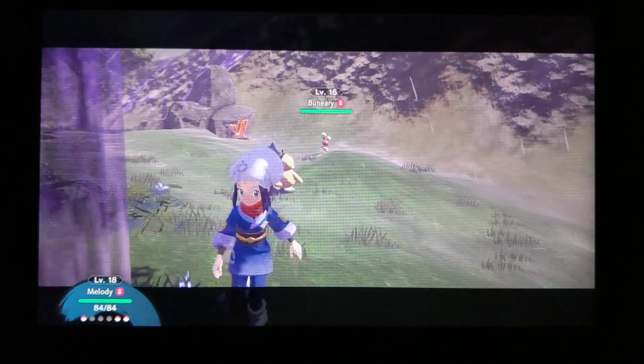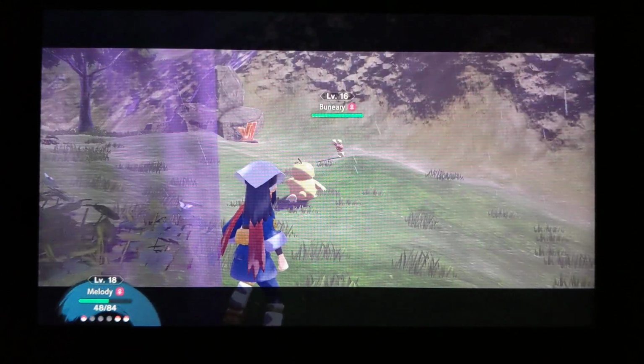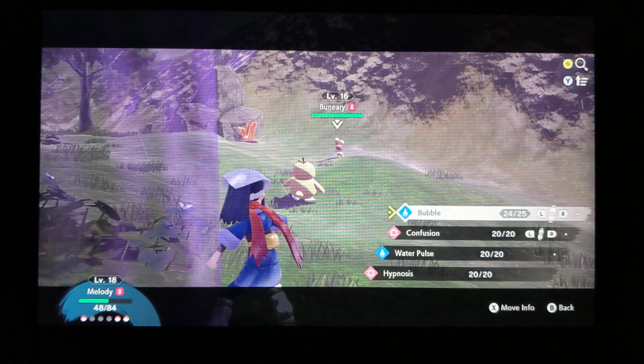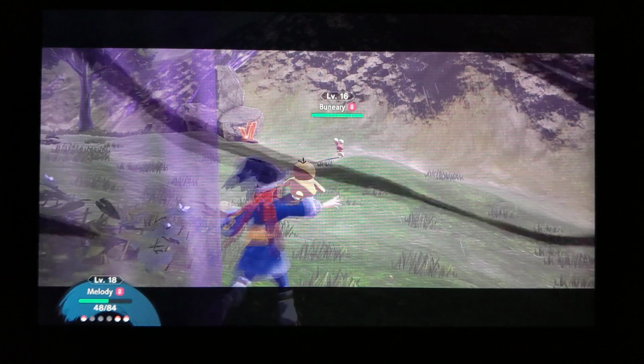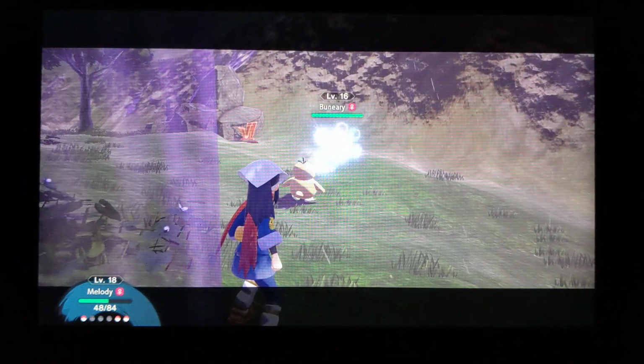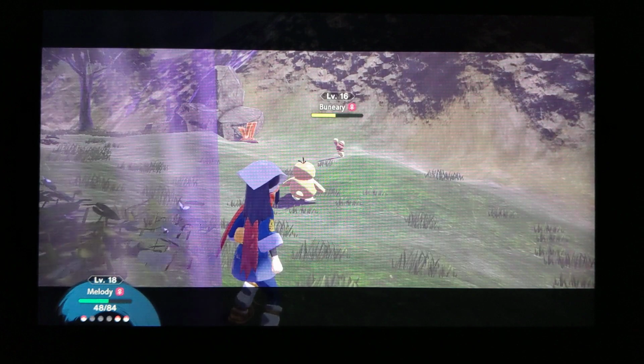She might just run away. I think she's gonna run. No, quick attack. All right, just over half health. Let's use strong style bubble, should get her to very low HP. And then a catch. Not as much damage as I thought.